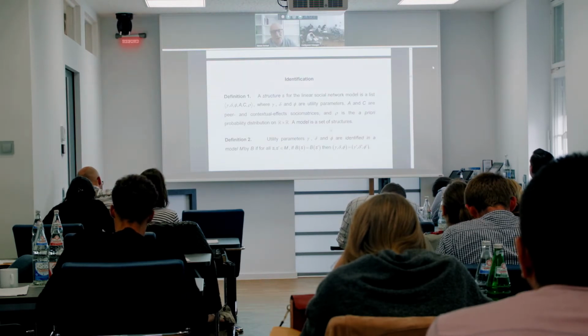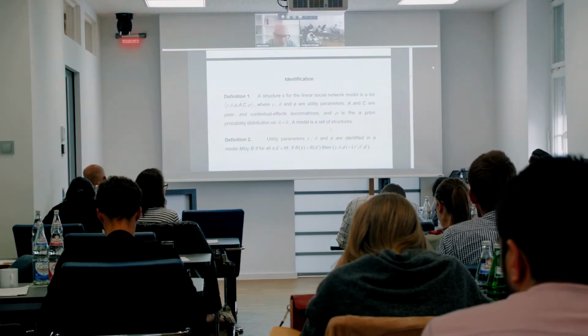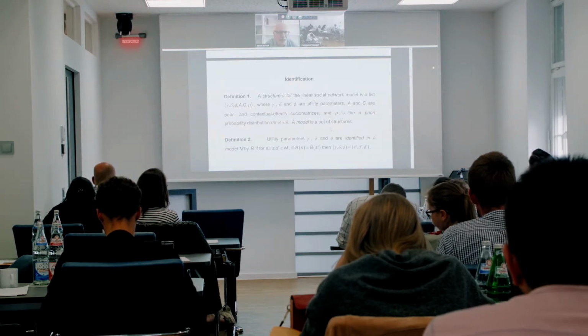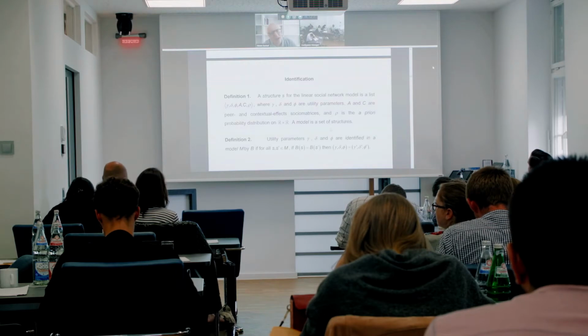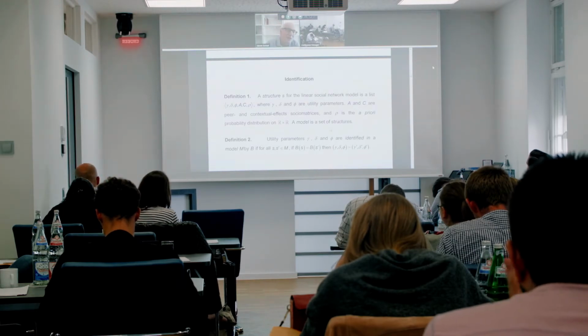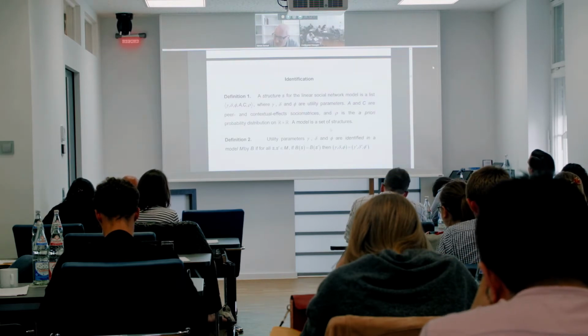Here's a different question. I could say, I don't know the social structure. Given the omegas and x's, and not knowing the social structure, what can I say about gamma, delta, and phi? Here's a third question. In the first, I know everything about A and C. In the second, I don't know anything whatsoever about A and C outside the earlier normalizations. The third could be, maybe I know something about A and C. Is everybody clear? That's the reason we want to work through the three cases sequentially.